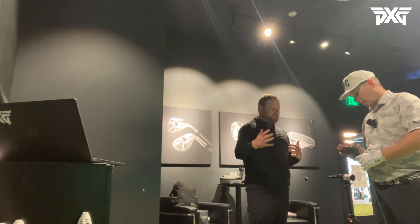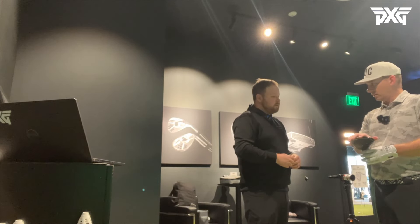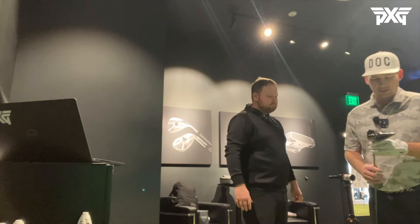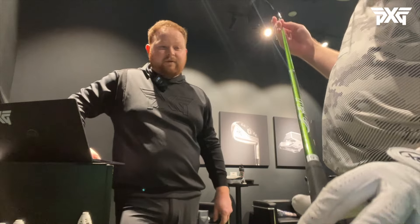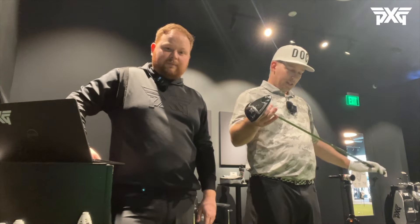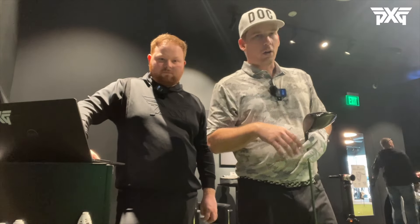That's the one right there - touched spinny but 300 down the line, exactly what we want. That's what we're going to go with. It's a standard weighting but a little different - using all the weighting ports, weight distributed more up front for lower launch and lower spin, at eight degrees. If we ever need to adjust we can come back in. All right guys, we've found it - the new Black Ops 0311, eight degree, with the Aldila NV Green 65X. It's an underrated shaft that's a really good option for a lot of people. Go get fitted at PXG Dallas or your local PXG - getting fitted for your driver is highly recommended. You'll drop strokes off the tee.